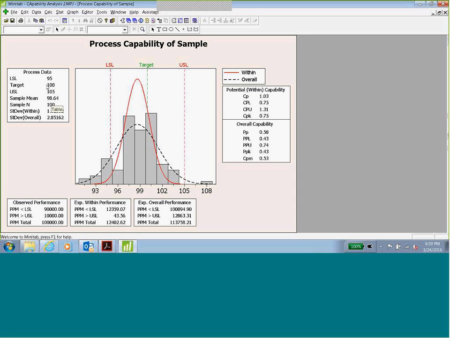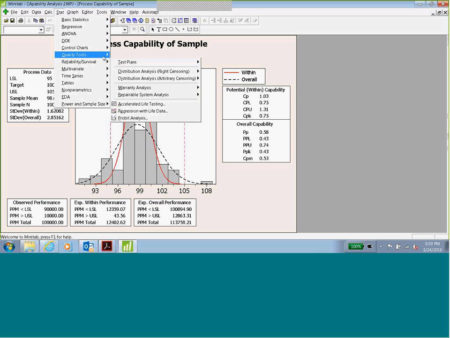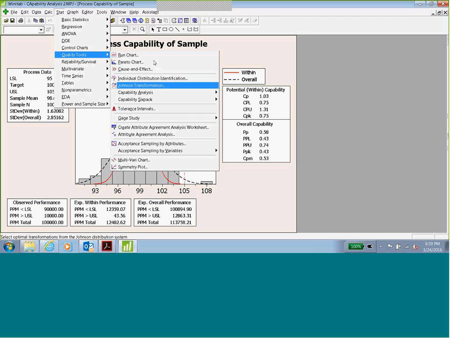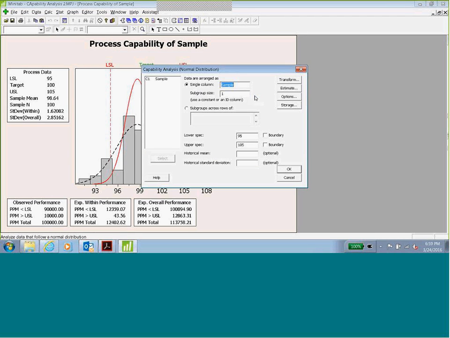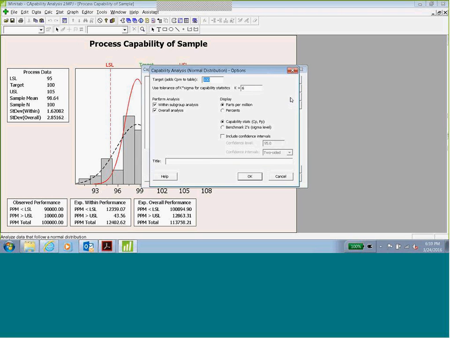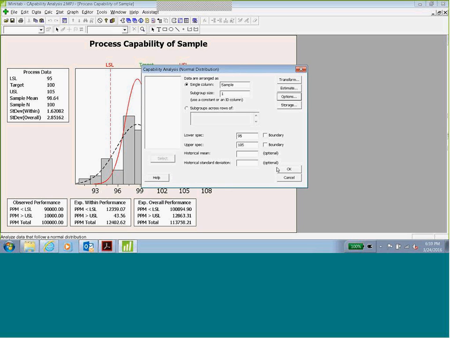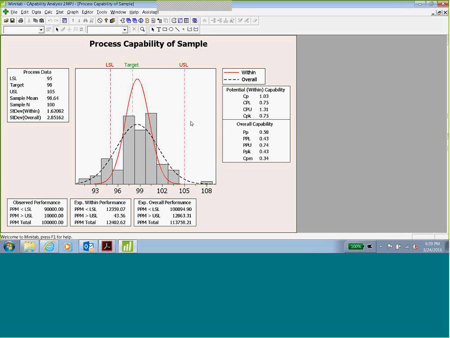If you have targets, you can also include your target value in the settings. For example, if your target is 98 in this case, you can include that, and it's going to give you the results with respect to the target.